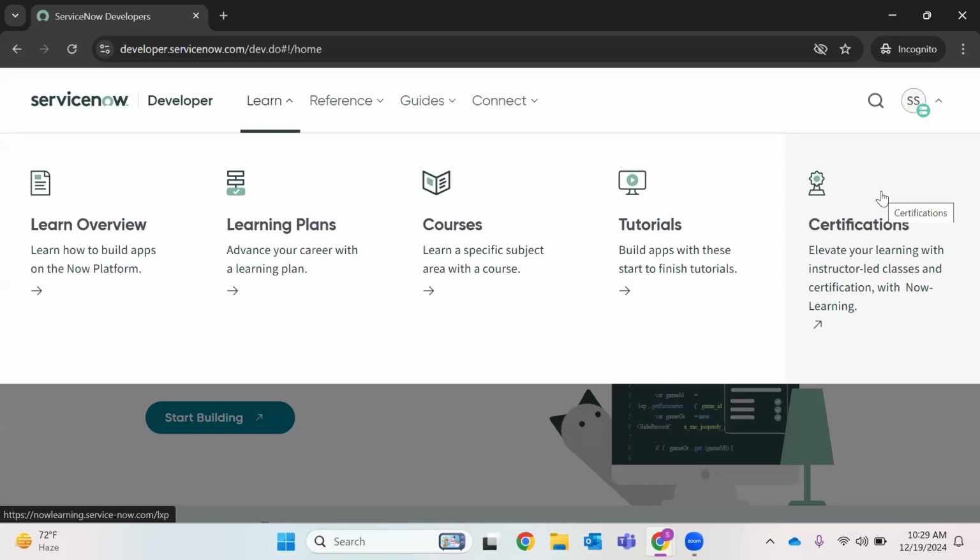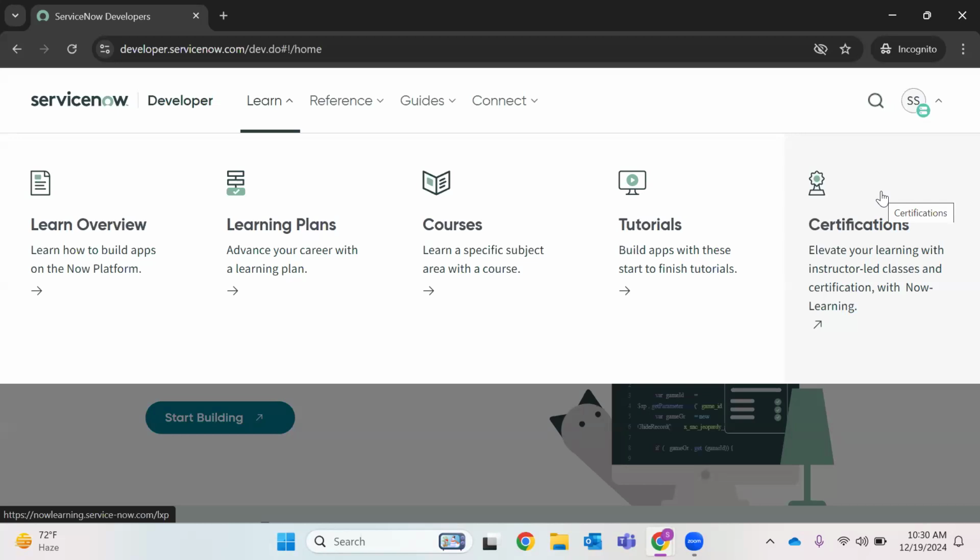All the concepts that we are covering in this course will help you crack your CSA. CSA stands for Certified System Administrator. This is a mainline certification. These certifications are really, really important while attending any interviews or while showcasing your knowledge in ServiceNow. And these certifications have to be renewed for each and every version.